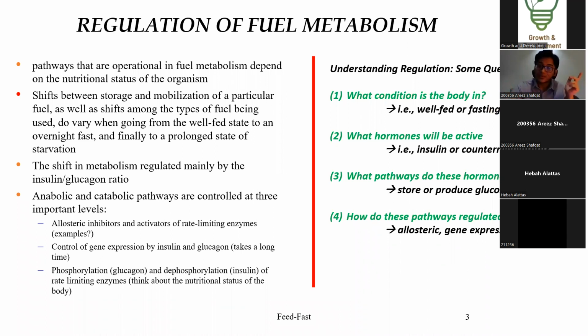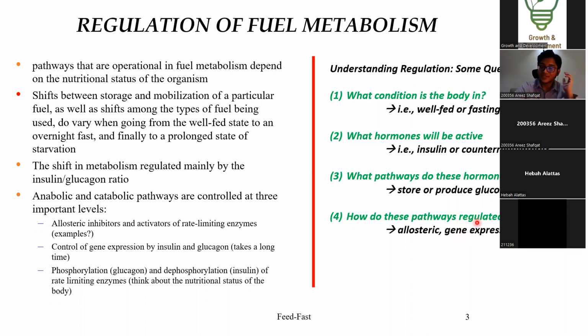The next question is, what are the mechanisms by which insulin or glucagon regulate these pathways? There are two main pathways you need to know. The third one is minor. So the first one is gene expression. So insulin binds to its receptor on the cell membrane, which is a tyrosine kinase class of receptor. That downstream activates a signaling cascade, which activates a phosphatase, and it induces gene expression.